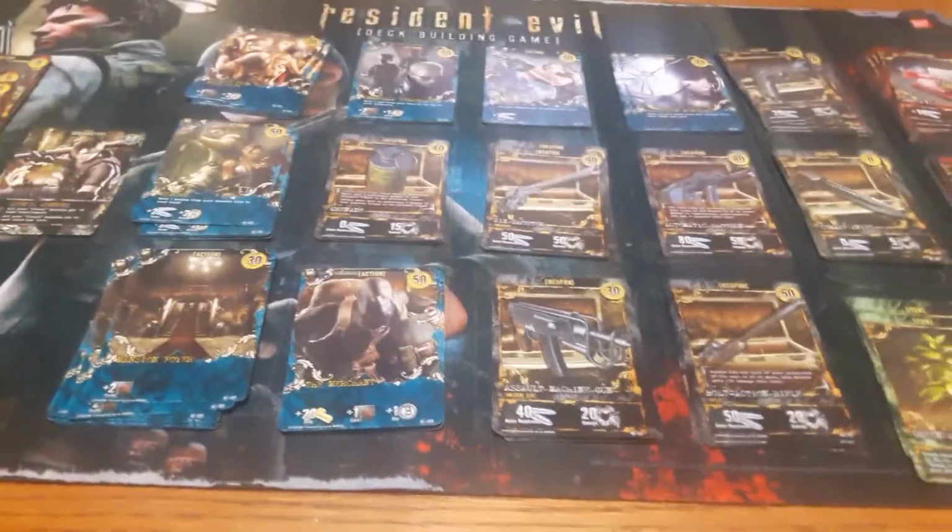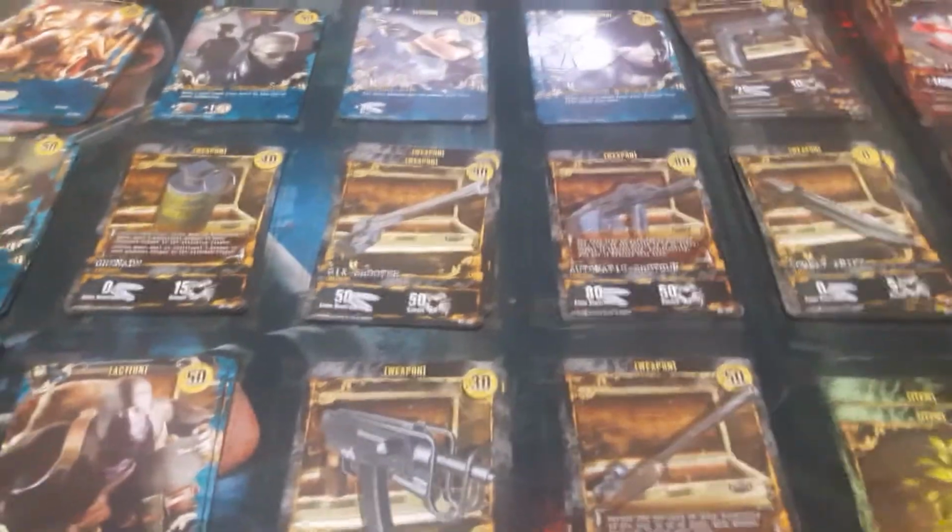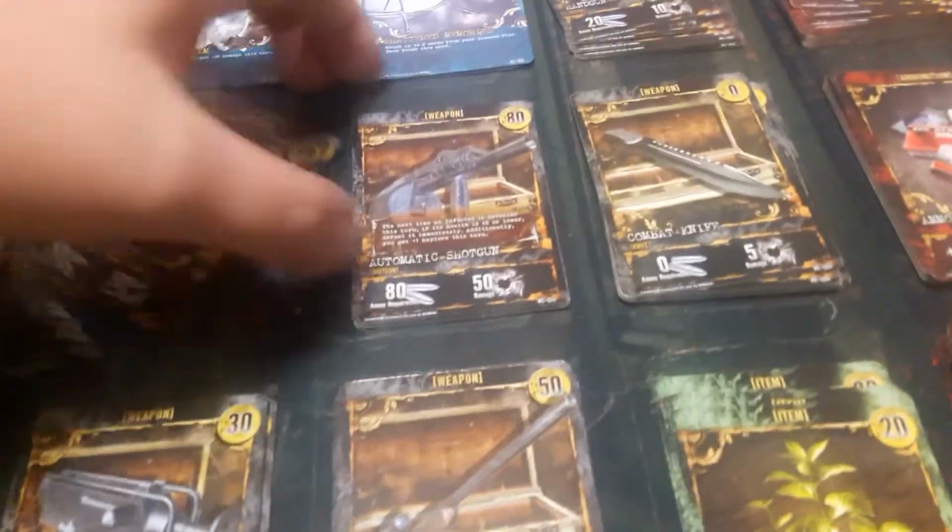But yeah, in terms of exploring the mansion, sorry if my fingers are in the way, holding this camera while managing these cards. Let's say, for example, the game progresses and I have more and more items. Let's say I have an action card now, I got an item card now, and I have more powerful weapon cards. Let's say I have a shotgun here, and let me grab some extra ammo cards.